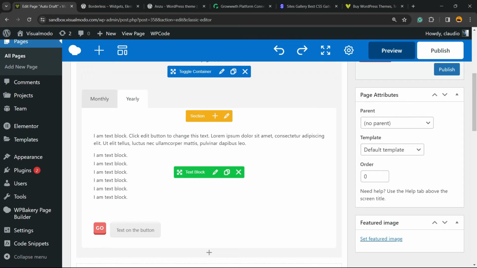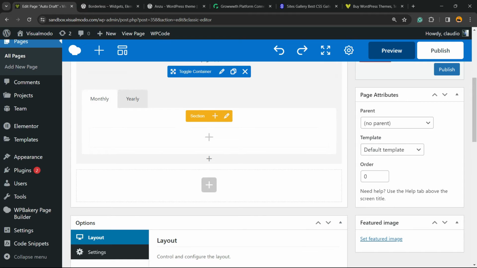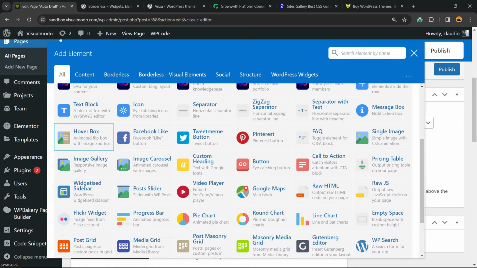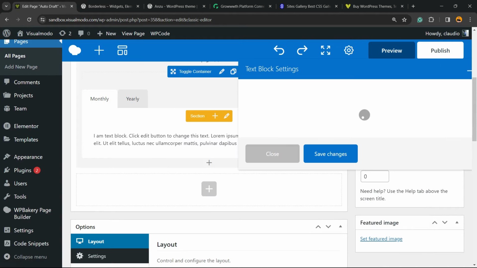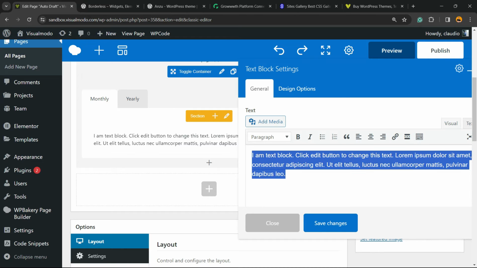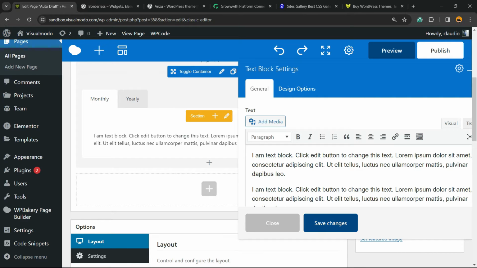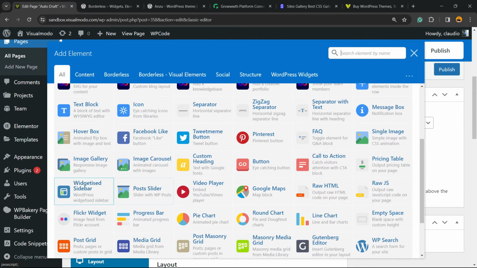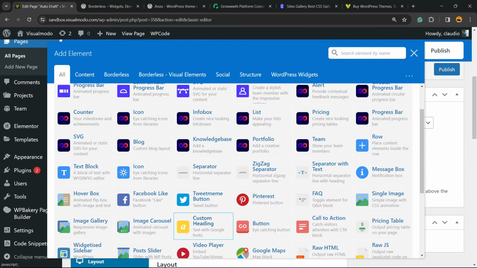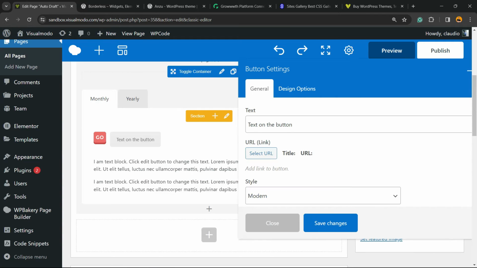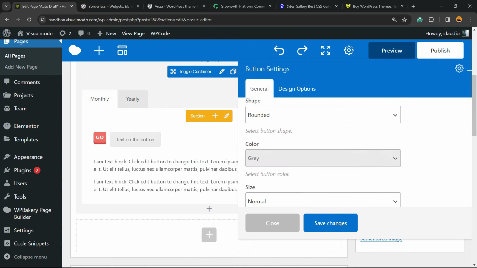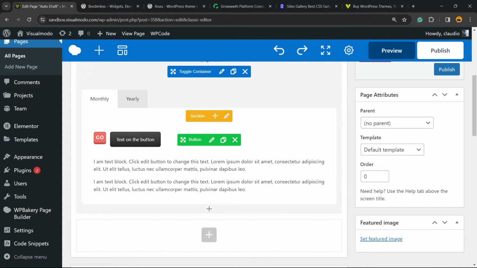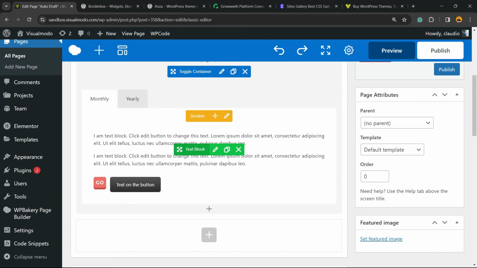Now we're gonna do the same for the other section. We're gonna click on this plus button, apply some content that we like. Remember, you can enter any kind of content that you want. I'm just using these options right here as examples. Just like this. Now we're gonna click on this plus button and apply another button. Let me change the button color to make it easier to identify, and let me drag and drop it to the bottom of the page.